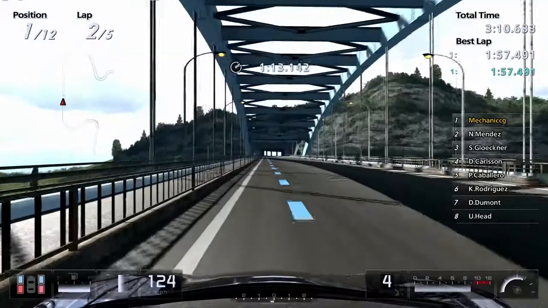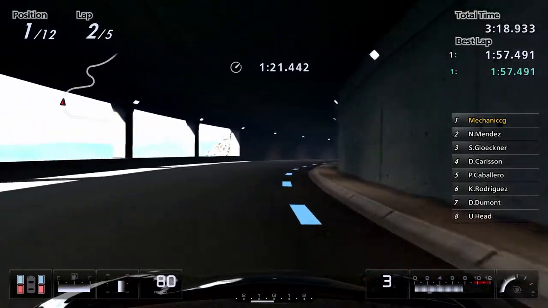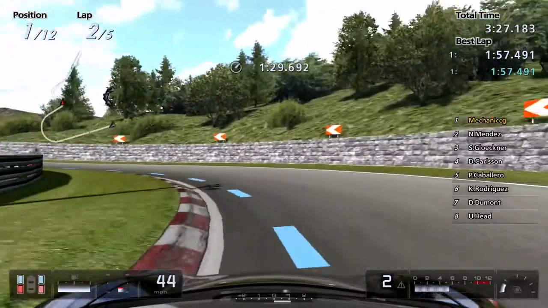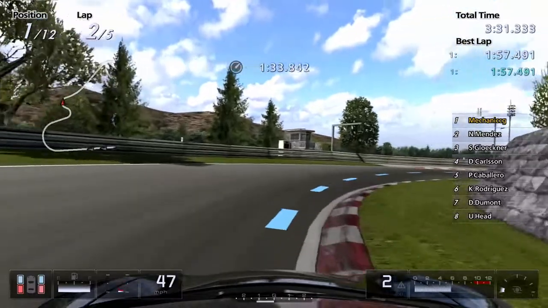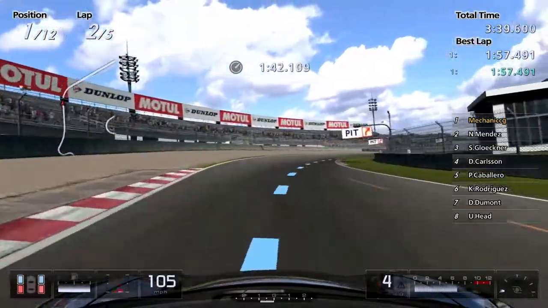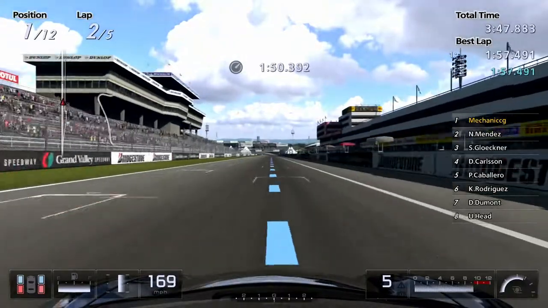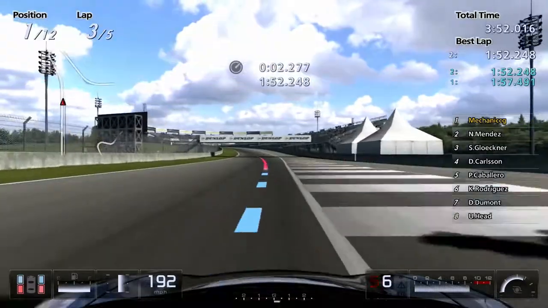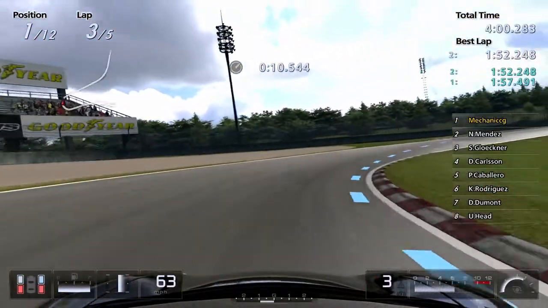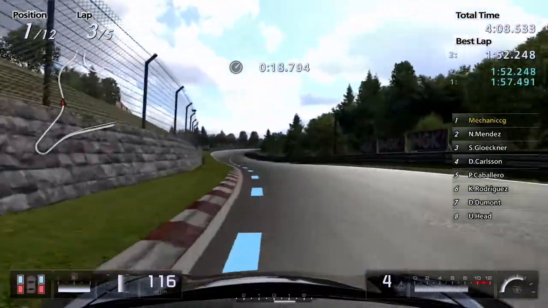Hit the wall through there. Hit the whoa. Perfect. Let's go, let's go, let's go. Way too quick. Oh, I didn't see the second braking light. Here we go, slow for this corner. Let's get around there.